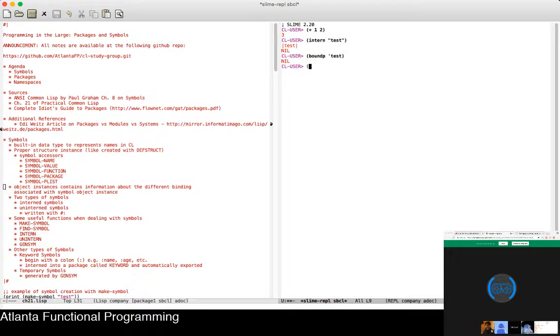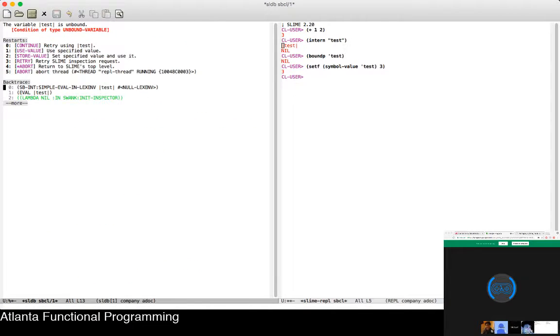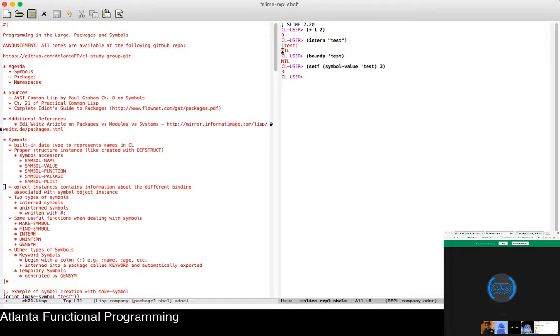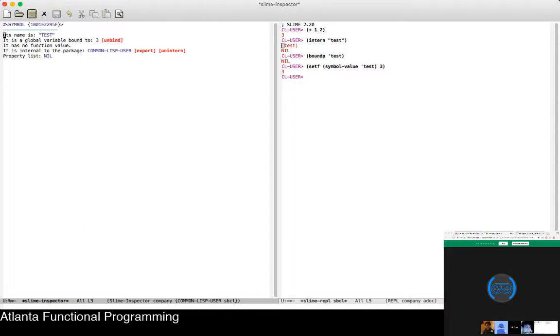Now, if I set this value, because it's already interned, and then try to inspect this, it's a different symbol object. I keep forgetting that. Hold on. That's right. You'll notice there is a difference.